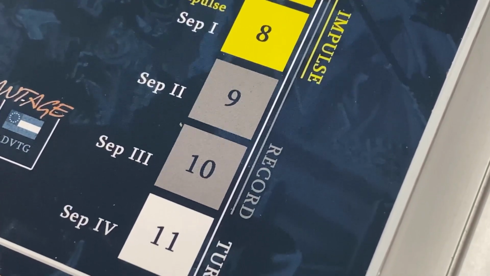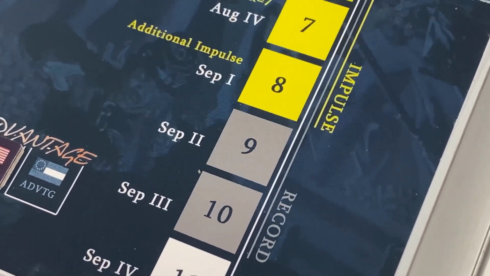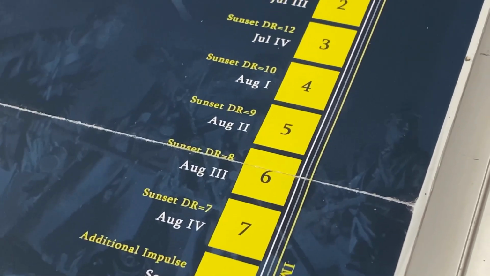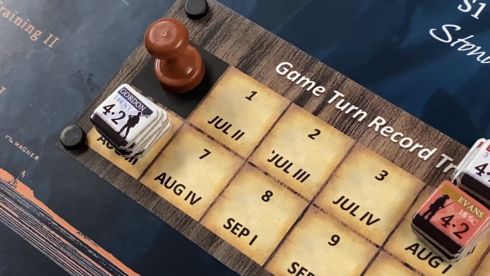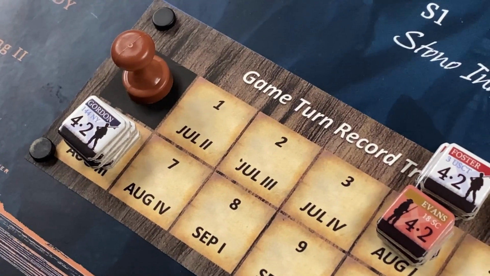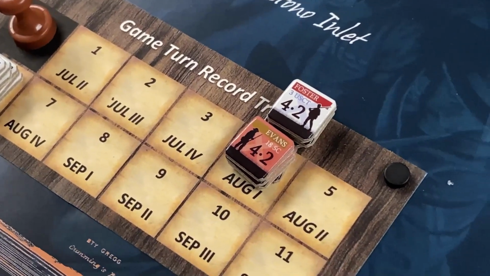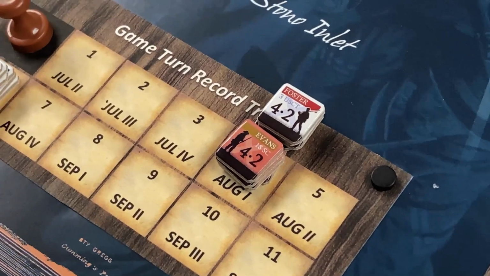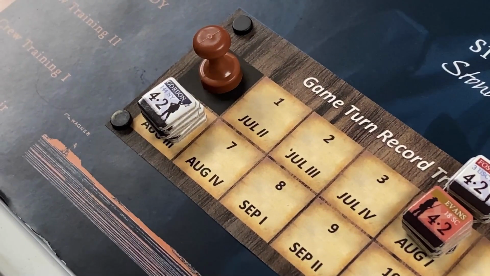The game consists of 11 turns, starting in the July 2 turn and ending with the September 4 turn. Now, this turn record track on the map also doubles as the impulse track. We will be using it only as the impulse track. I made a turn record track where I will place the reinforcements, and here you see the turns, and you see that the Union and Confederates receive reinforcements in turn 4, and the Union also receives reinforcements in turn 6.